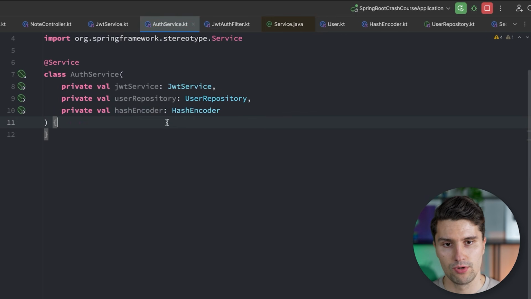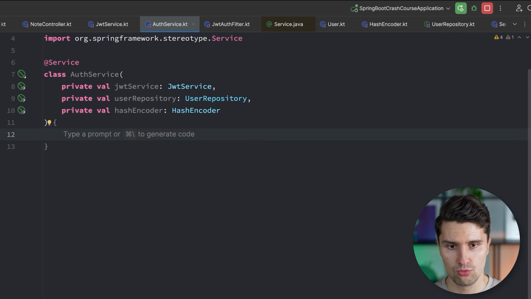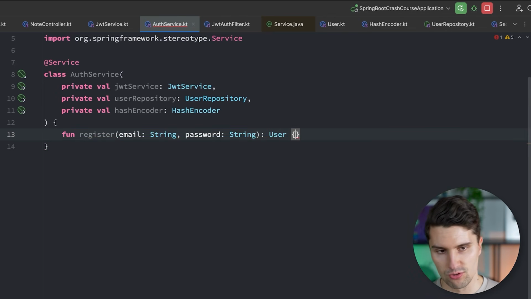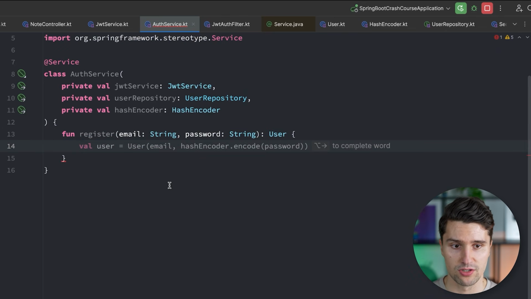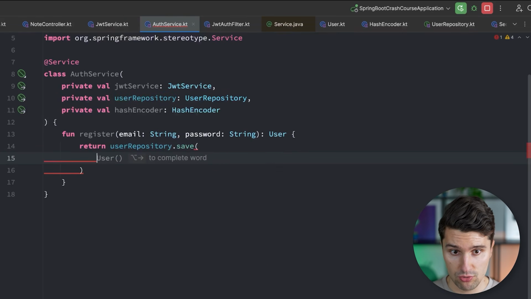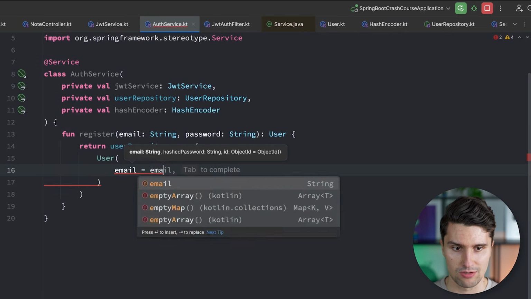Hash encoder here. And here we then provide the functionality to, for example, register a user via an email and a password, and we then return the final user object as it is saved in our database. So here we can say user repository, save a new user, and that user is a new user object, where the email is equal to our email.